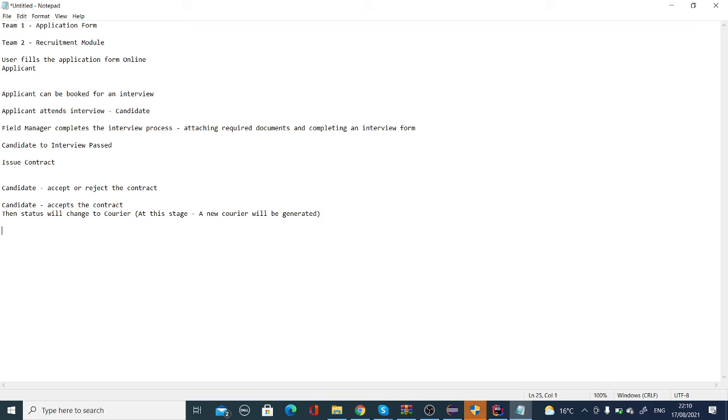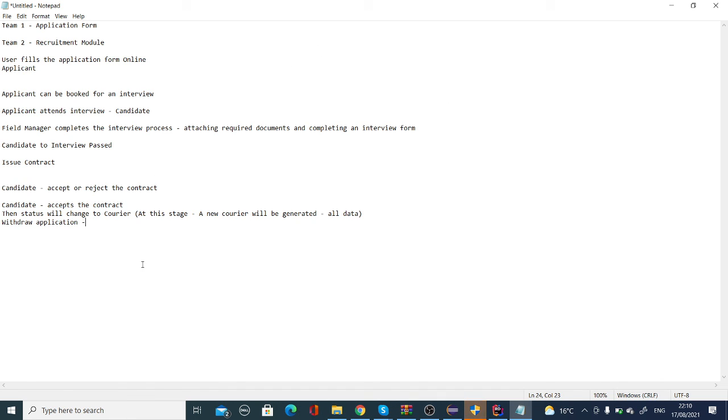Don't go into this detail, okay? Courier is a very big topic, with so many things and all that data. If the candidate rejects this, then the status will change to withdrawn application.